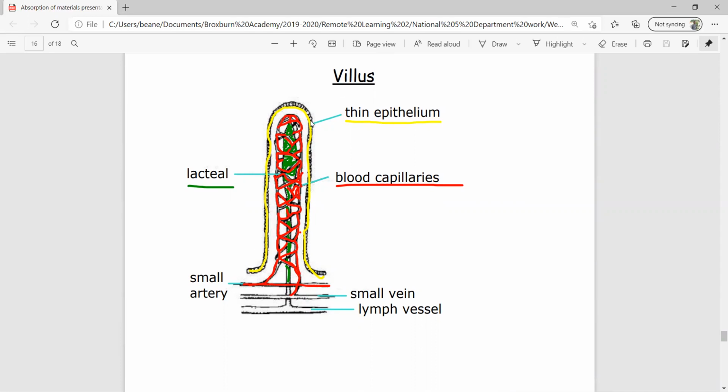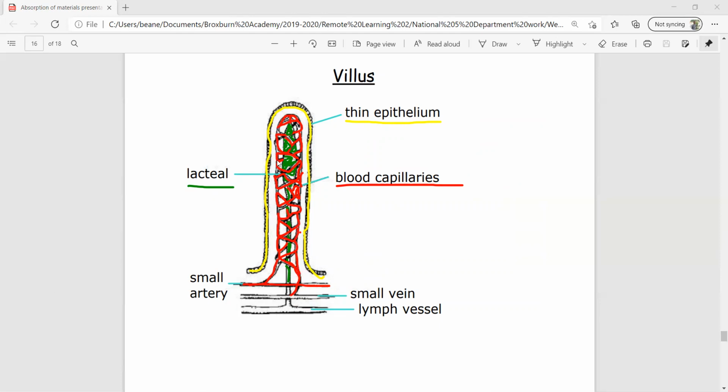So first of all, the surface of the villi, again, is only 1 cell thick. It is very, very thin, which means that materials can very easily move from the digestive system into the blood supply. So outside here, this is our intestine, and this is the surface of it, and food would just be absorbed across the thin wall and into the blood capillaries, which we can see here. And as that happens, they'll then be taken away and around the body.